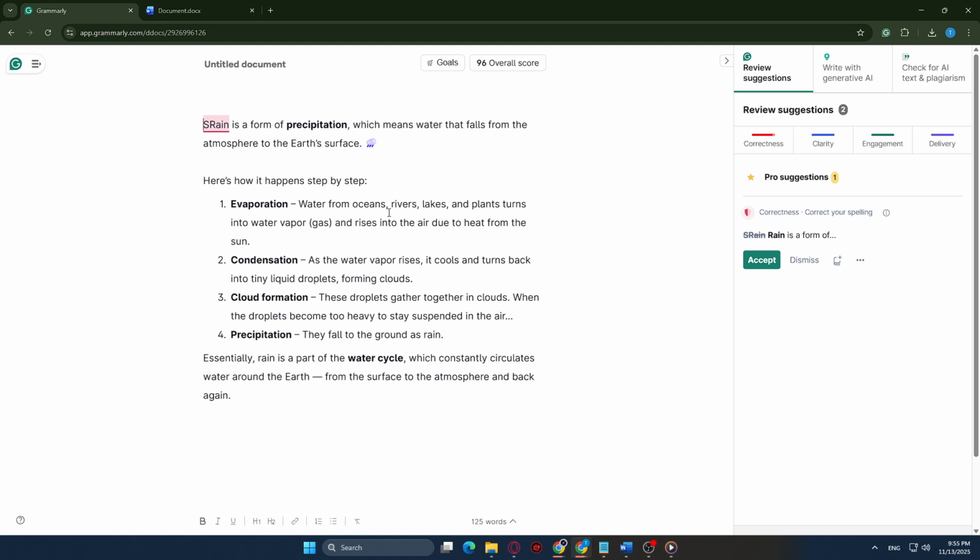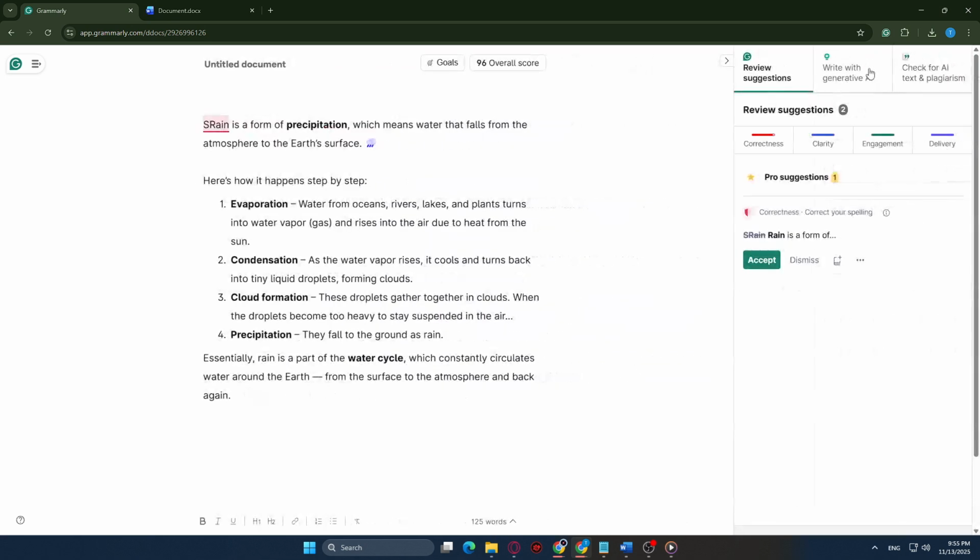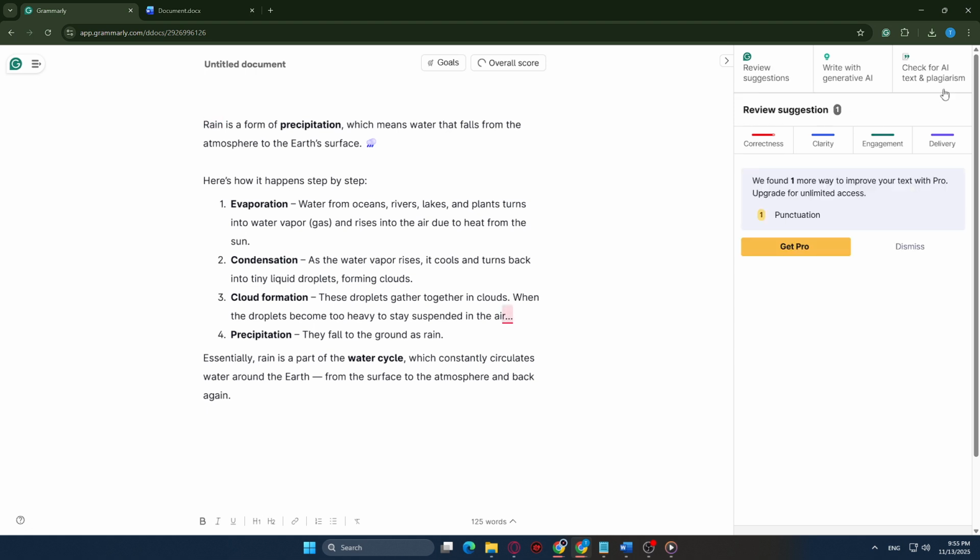Now that your document is open in the Grammarly workspace, let's move to the upper right side of your screen. Here, you'll see the option that reads Correct with Assistant. This is where you begin to take advantage of Grammarly's deep insights into your writing. Click on Correct with Assistant, which will activate Grammarly's comprehensive analysis tools. It will present you with suggestions to correct grammar and also enhance the overall readability of your document.